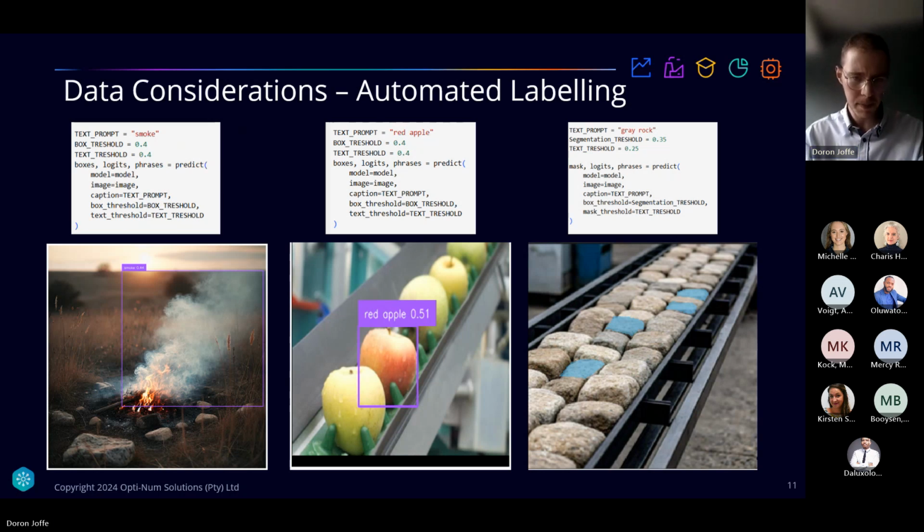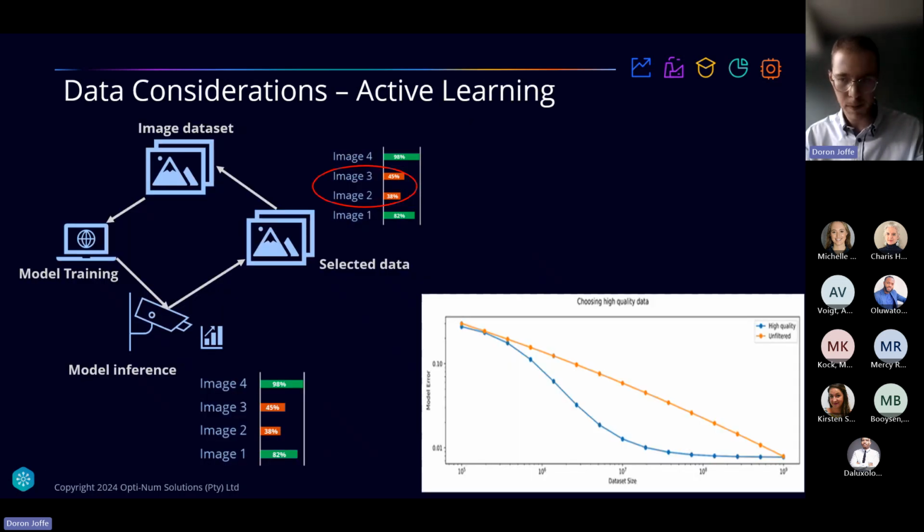powerful technique. Perhaps we can have one last point on the data considerations, and this is a technique which we call active learning. I'd like you to have a look at that graph in the bottom right corner. There's been a lot of discussion about the size of a data set that we need to build these algorithms. When we sit in the first meeting with a client, it's almost always a question that we get: how many images do we need to build this algorithm? Typically the customer is thinking 10 or 20 images, and we're thinking 10, 20,000 images. But either way, how big is big enough?